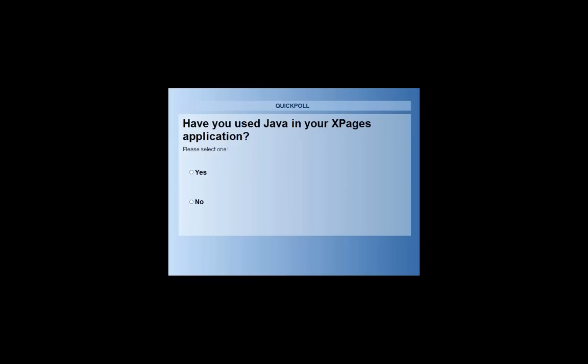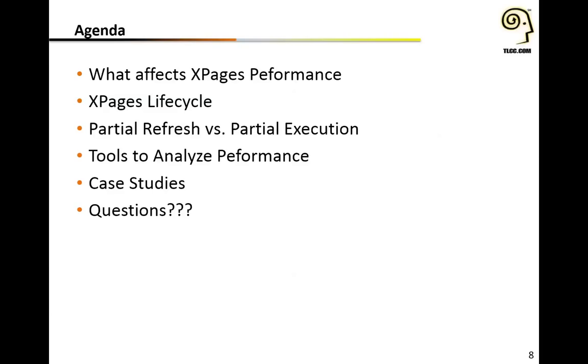Okay, let's go ahead and close that one down, Courtney. So there's the final results: 64% of you have used Java and 36% have not. The reason why I asked that in this webinar is because ultimately, the best performance comes when you're working with pure Java as opposed to the @functions and server-side JavaScript.